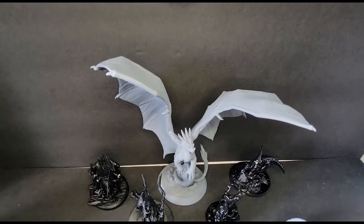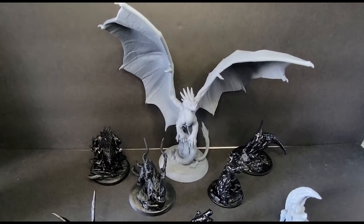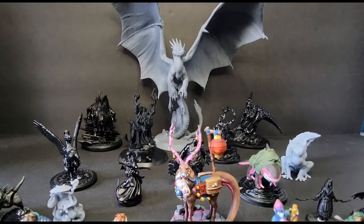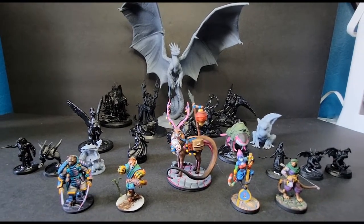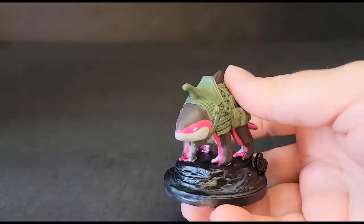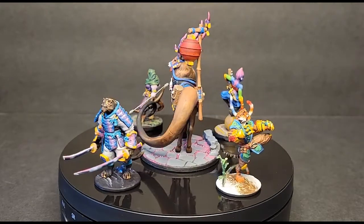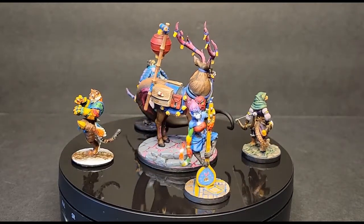Now we get to a bit of a different pile of shame. These don't come in boxes since the majority of my models are prints from my 3D printer. Dragon Trapper's Lodge is my biggest offender, since I am a Patreon of their page. I technically have access to 14 months of minis, but let's just count the ones I felt inspired enough to print. I have 15 raw minis, one my wife started painting, and 5 of my own — including my very important Glade model. I won Reddit's Winter 2020 Beginners Painting Contest with this model, and that in turn inspired me to start this channel.